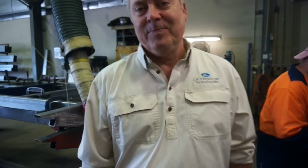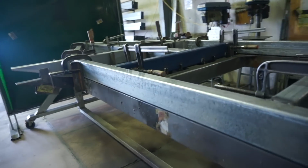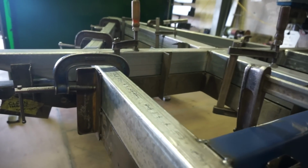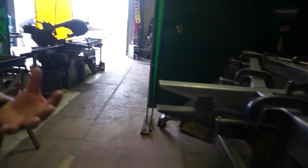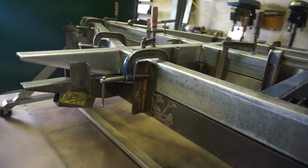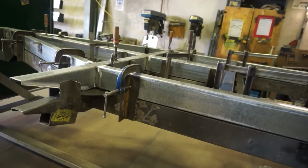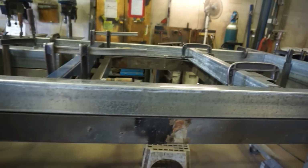So it's only a small shop, as I said, but it's very efficient. We make all our own chassis here. As you can see, we use a Duragal, pre-coated. We do give that extra epoxy etch priming and body shop coatings later down the line. But in this jig is where it's all put together to make sure it's all true while it's welded together. Then it'll go from there.